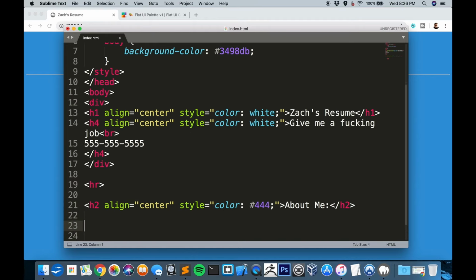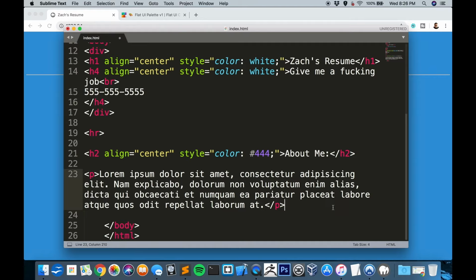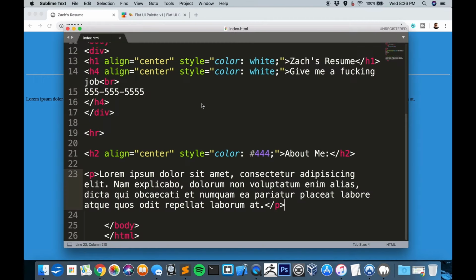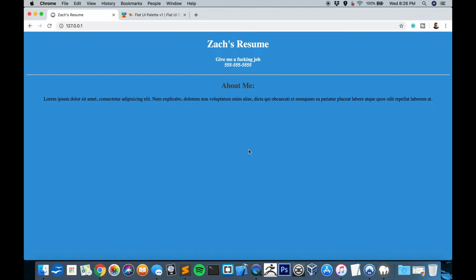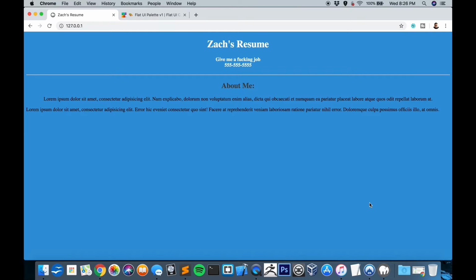So now let's go ahead and create a couple of paragraphs. So go down here a little bit, and let's create our paragraph tag. So open and close our paragraph tag, and I'm just going to type in some lorem ipsum and save that. Let's see how it looks. Okay, so not bad, but let's go ahead and align that as well. Center. Perfect. Okay, so that's pretty basic, but let's go ahead and create another lorem ipsum tag. Okay, now we're starting to get somewhere.